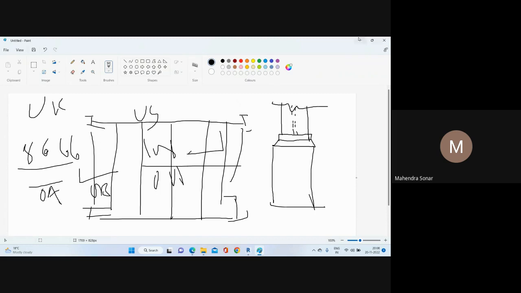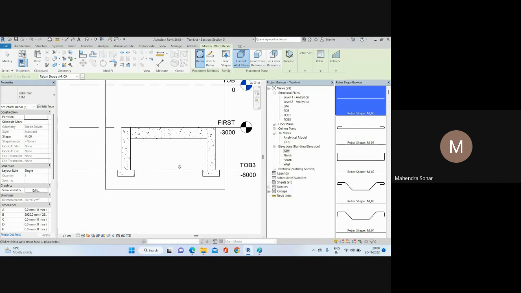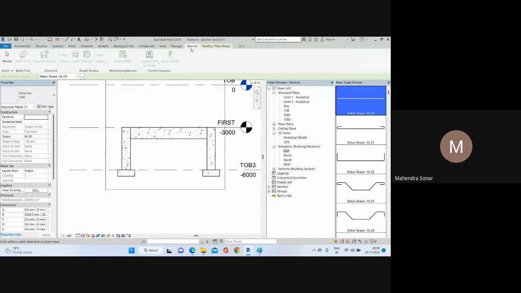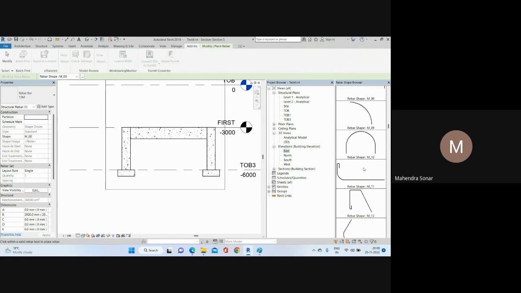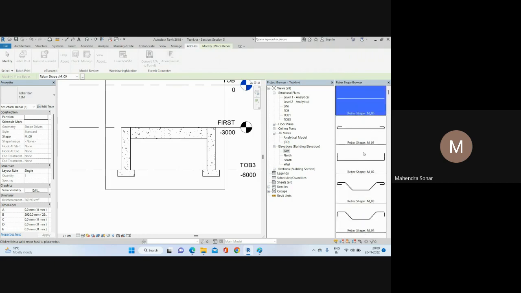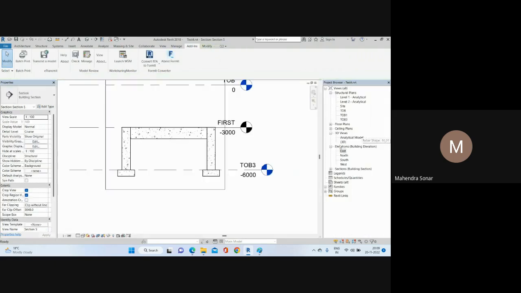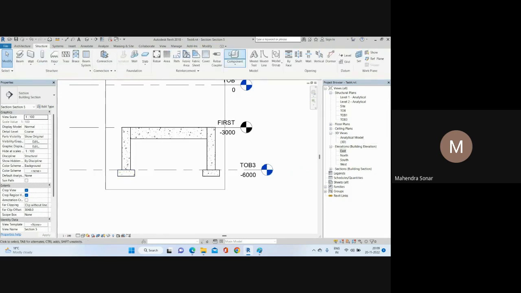Okay, so as per your requirement, you need to purchase this advanced tool. Okay, and you need to install it in your add-ins here. Then you can do the detailing as per your respective code. So here they have just added a tentative code, just a reference. So this code is not as per any standard, but just for information.